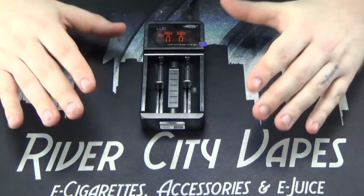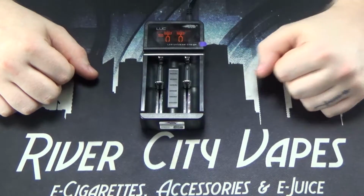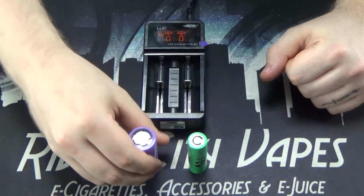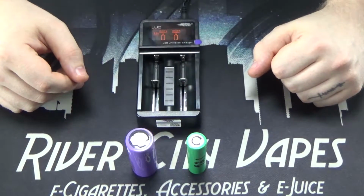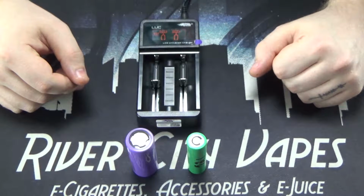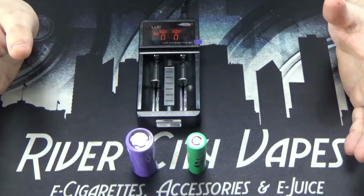All right, guys, here we have our 2-bay charger from Efest all plugged in, ready to rock. We are going to slot in a couple batteries here, an 18650 and a 26650. Just to let you know what else this little guy can support, it handles 16650s, 18500s, 14500s, 14430s, 18350s, and 10440s as well. So it can handle quite a few different batteries.